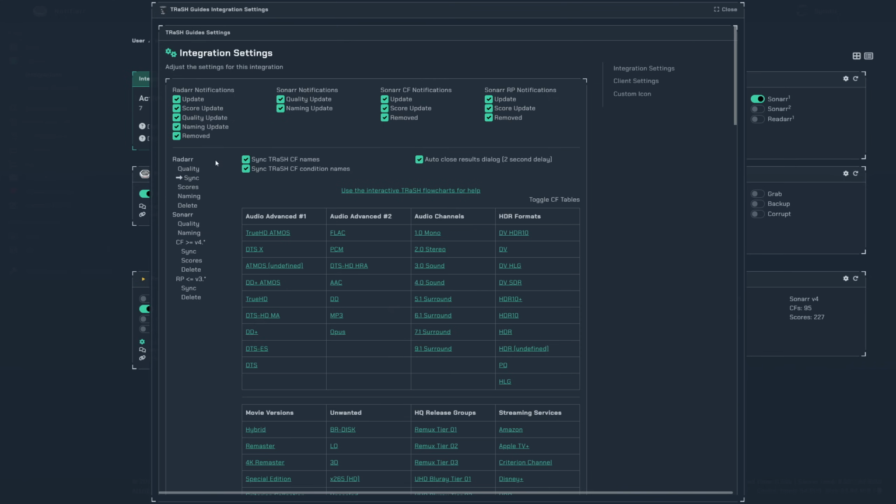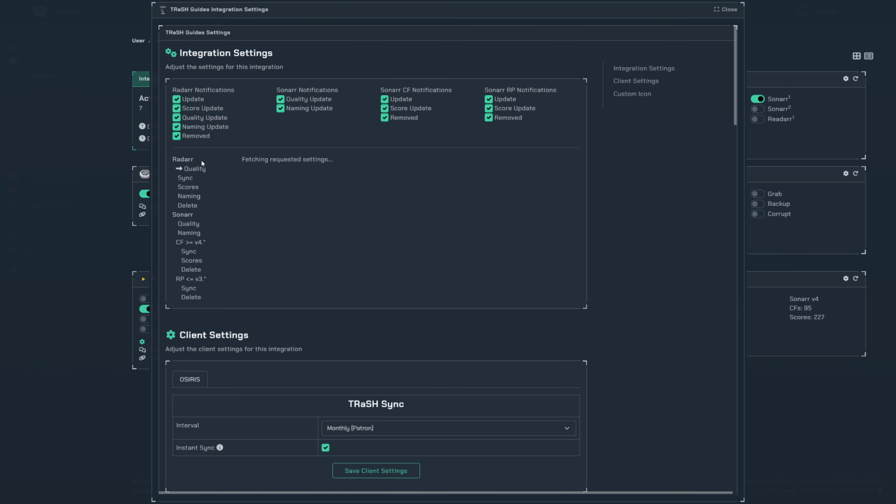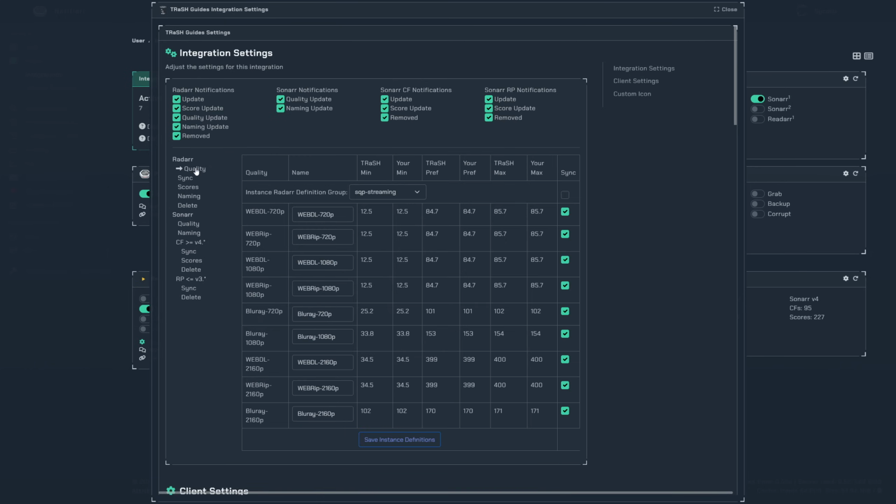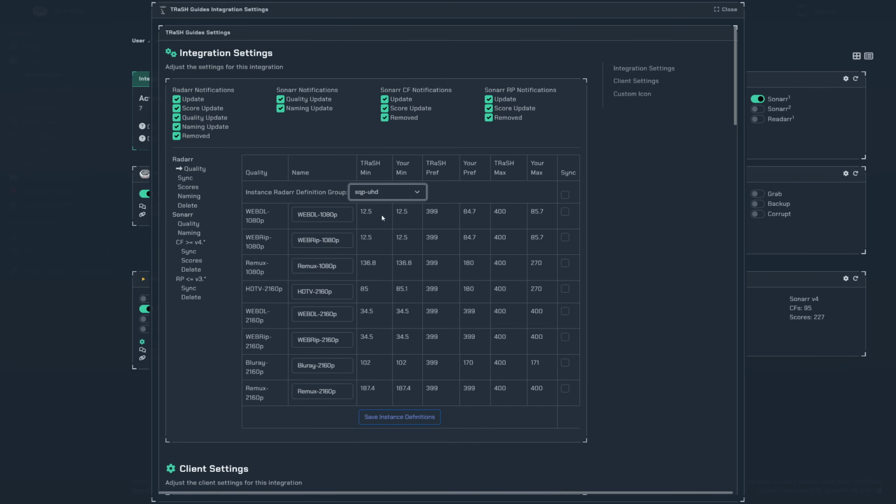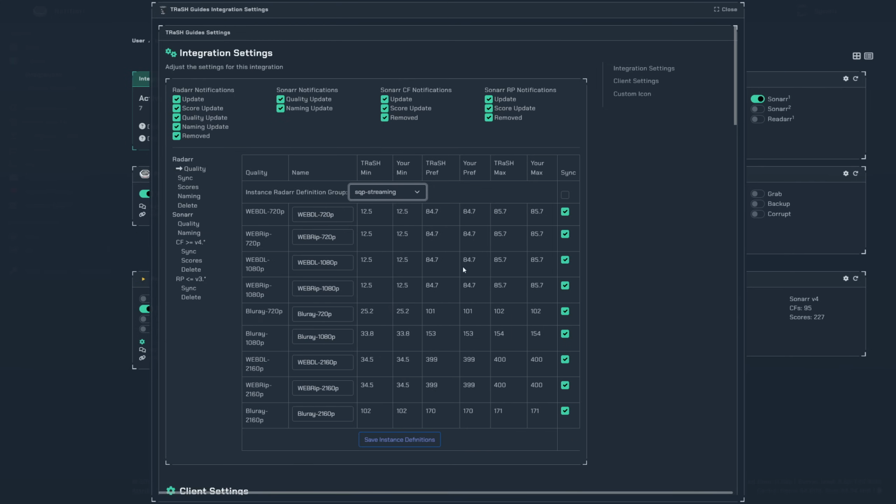So first things first, you can see we've got Radarr and Sonarr down the side. So very different things, starting with Radarr. If we look at Radarr, we can look at the quality options, for example. These are recommendations by TRaSH. Now you've got several different options here. If you wanted movie, or if you wanted this one, or if you wanted Ultra HD, depending what you prefer, you can have it sync those quality profile settings for you. Now, I know personally it's annoying to try and set these, so having it set it for us is awesome.